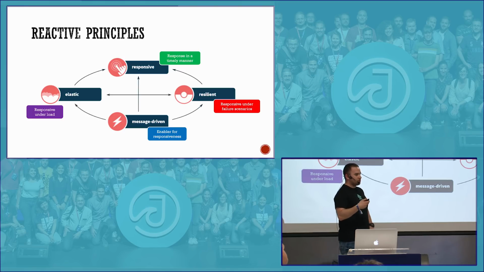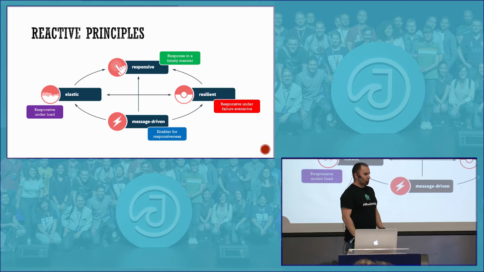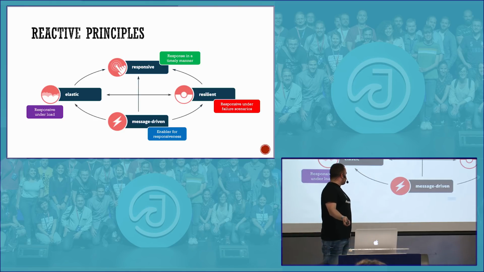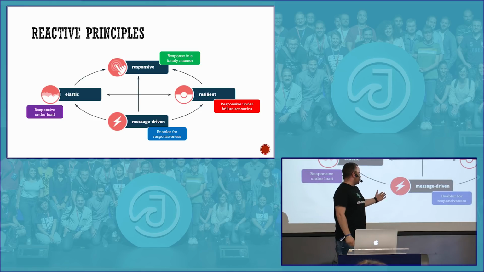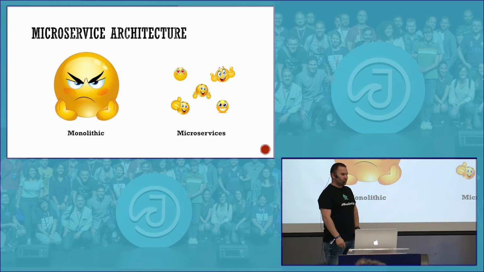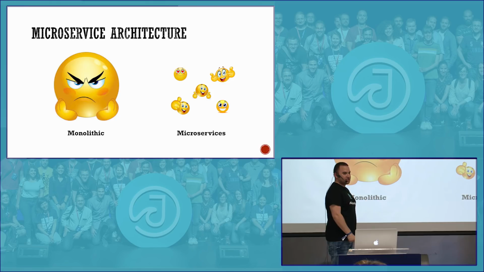So we cannot afford to give the customer the sense that something is going wrong in our systems. So we need to also design our systems to be able to isolate the failure as much as possible. And finally, as an enabler for all of this, we have a message-driven approach. Good. So up to this moment, we have just ticked the first word on our title. So next thing we're going to try to tick is microservices architecture.